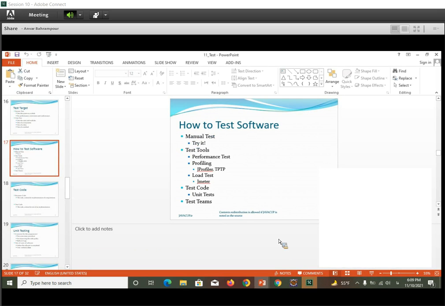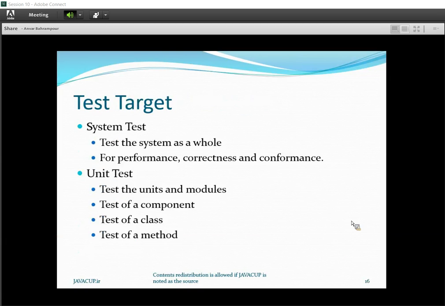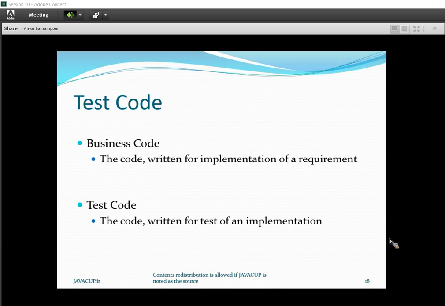Okay. Have you heard me? Do you see my screen? No problem. Sound is not clear.